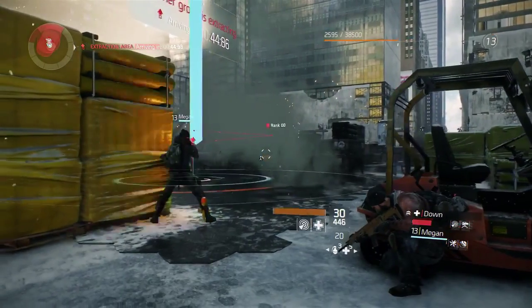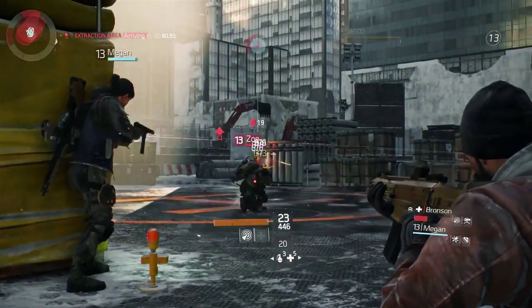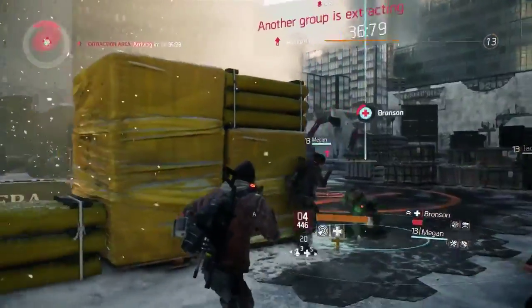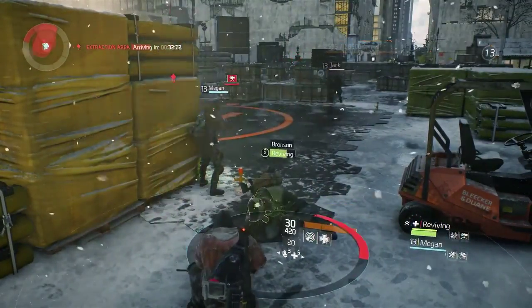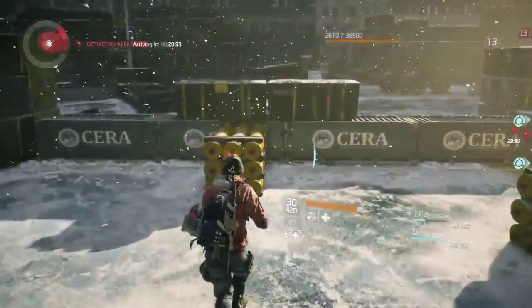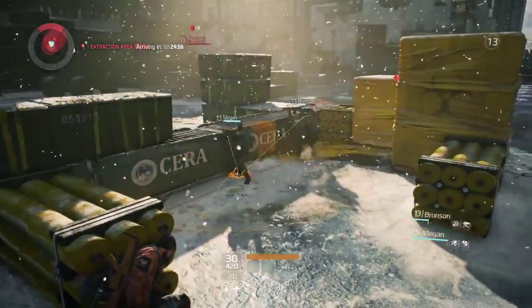Oh, here we see that the extracting team actually got the jump on our group, and Bronson's been quickly downed, and since they engaged on us, they have now been flagged as rogue, which puts a big bounty on their back for a certain period of time. Luckily, Bronson was able to make it back to our group, and we were able to quickly revive him and get him back up into the fight. And now we've got some PvP chaos happening.